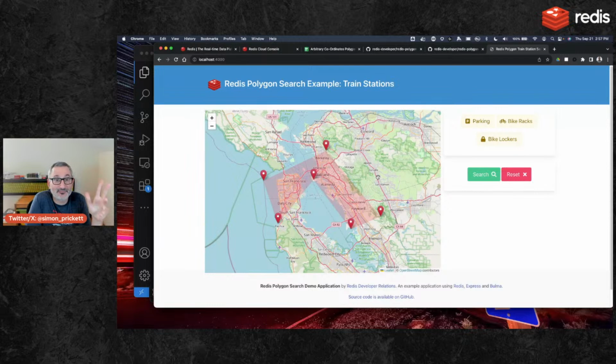So it'll actually have 7 because you need all of them and then the first one again to close it up. It'll have all of those points in it. And then we can ask Redis with ft.search, like you saw me do before with the arbitrary polygon one. We can ask it, okay, which station lat longs map into this polygon. So let's just go ahead and actually do that by hitting search, and you'll see we get results back and we can render those on the map.